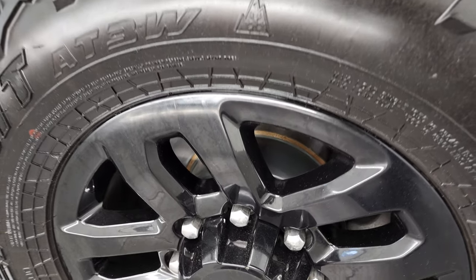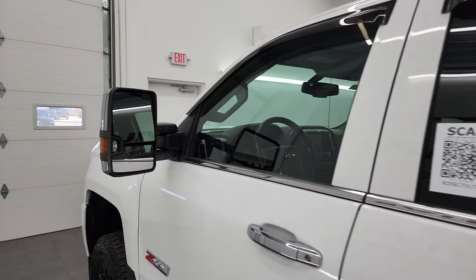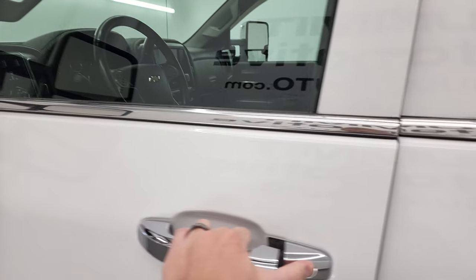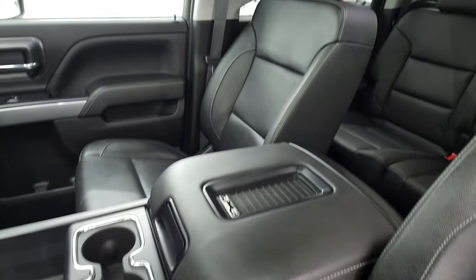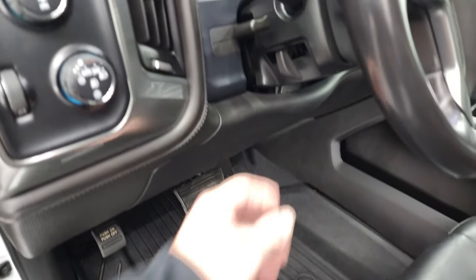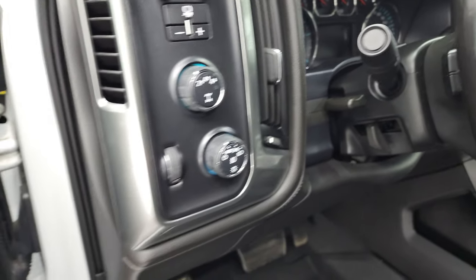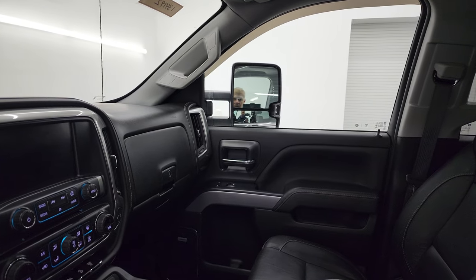The back rim is in really nice condition — no scuffs or scrapes. This one comes with telescopic tow mirrors with built-in directional signals and LED side lights; they do telescope out and also power fold in. Inside, the LTZ package gives you the black leather interior with bucket seats in front — both are heated, in very nice condition. You also get factory all-weather floor mats, tilt/telescopic steering wheel, auto headlamps, four-wheel drive, factory brake controller, power windows/locks/mirrors, memory driver seat, and Bose sound system. I always like showing both sides so you know both mirrors are working properly.